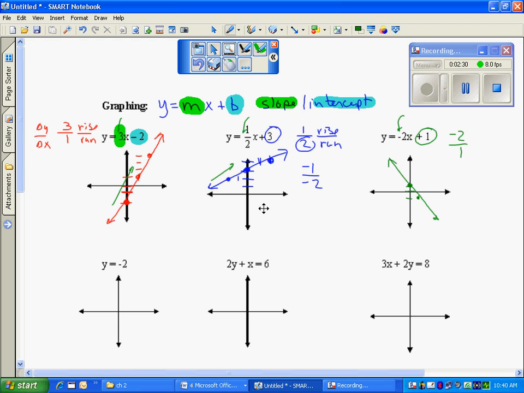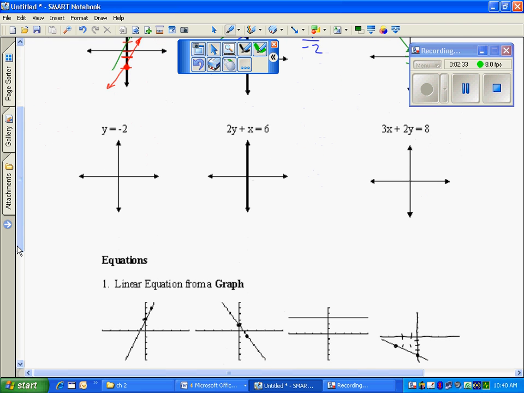Let's look at the next line. It has a little bit different format. There is no slope to this. The slope does not appear. I could rewrite this as y equals 0x plus b, or y equals 0x minus 2. My start value is -2. My slope is 0. There is no slant to my line, so my line is horizontal.